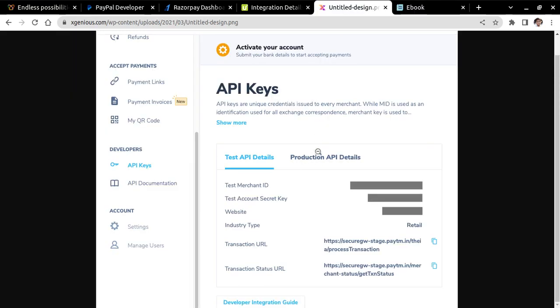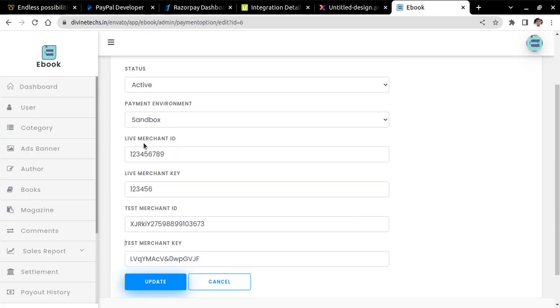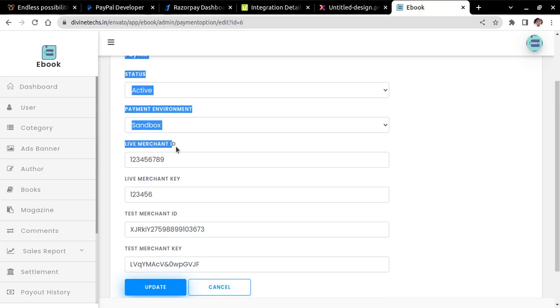After that, when you click on production API details, the same details will open, but in production details the names are live merchant ID and live account secret key. So those two keys you have to copy one by one and paste in live merchant ID and live merchant key.